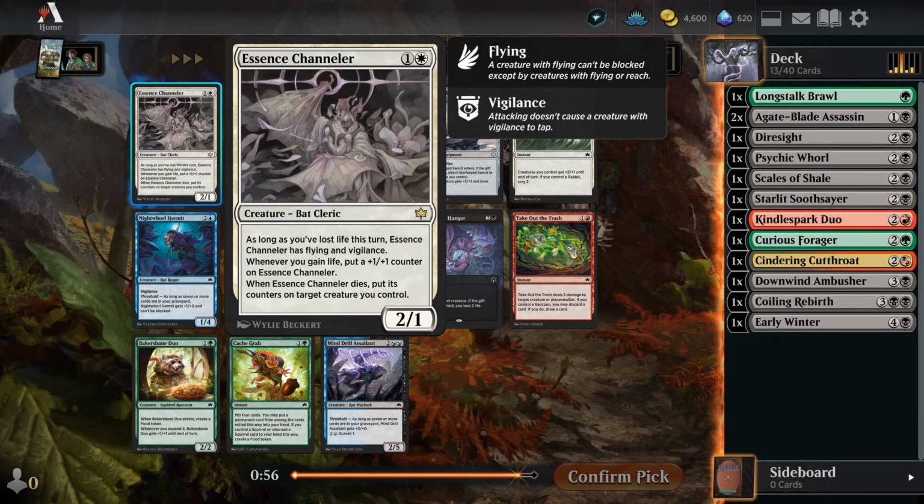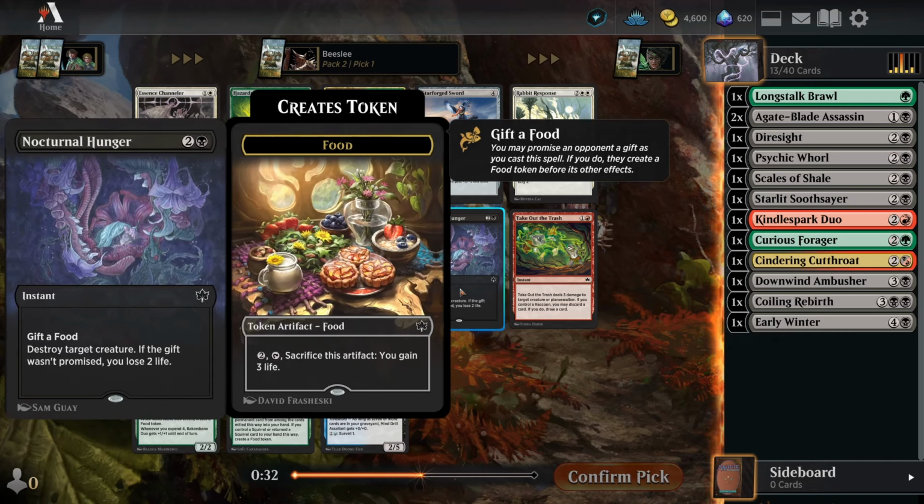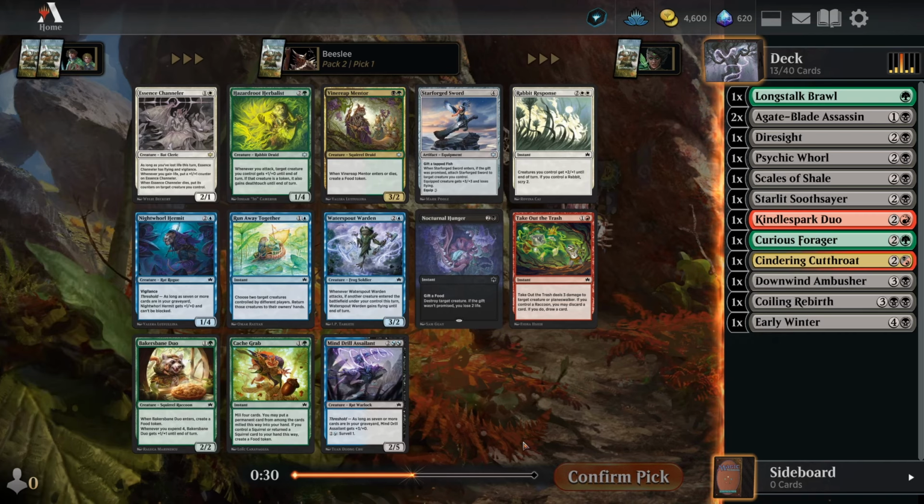Essence Channeler. Whenever you gain life, put a counter on it. Alright, so it's like a Johnny's pride mate. I don't think there's a lot of ways to gain life, or at least I don't have a lot yet. I mean, there's food tokens and stuff. It's also in a color I haven't been pouring into too heavily. But I don't hate it. Is it better than everything else? I might be willing to go for it, but I also really like this.